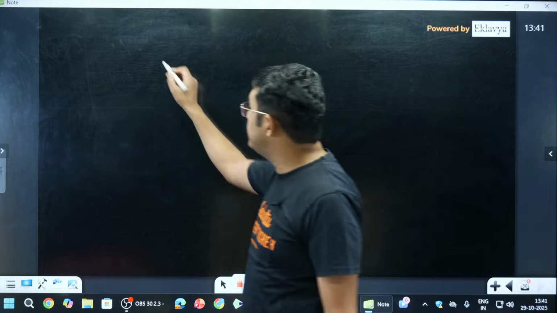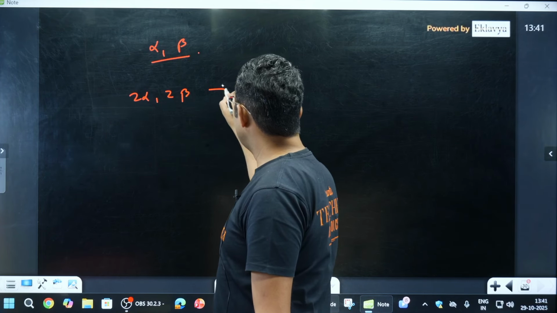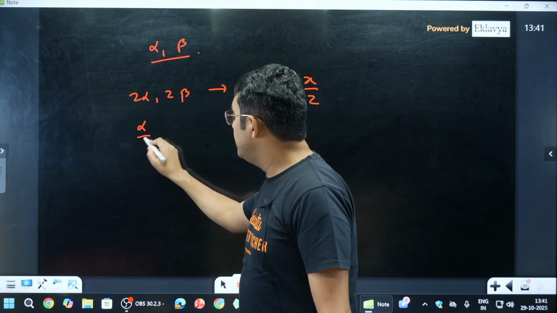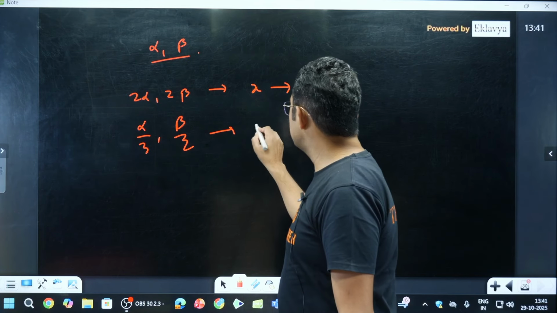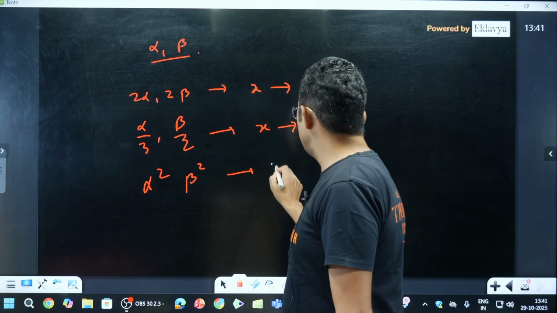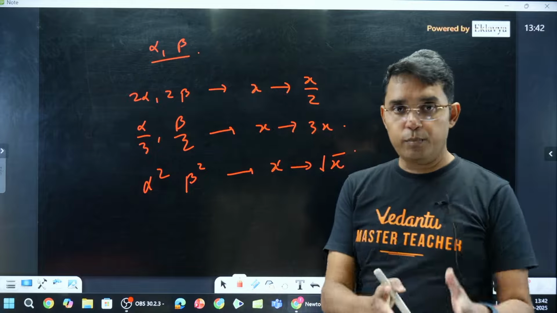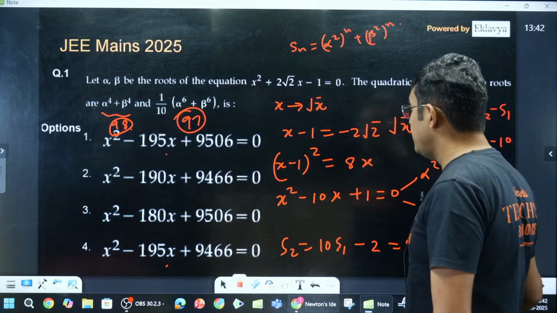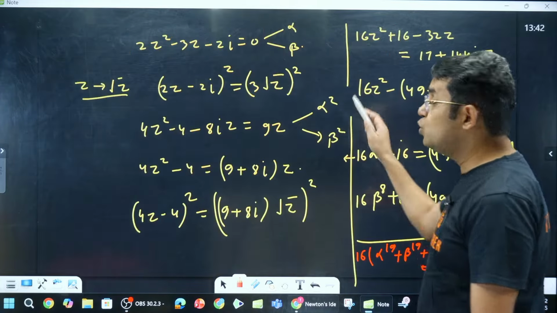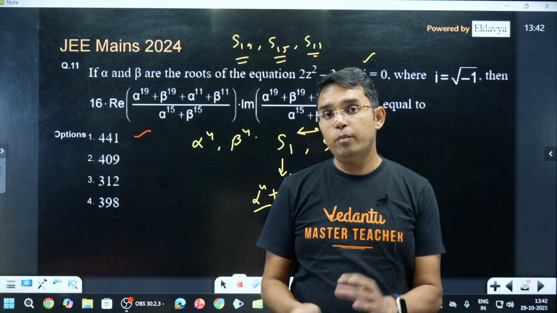In fact, let me give you a few ideas. If roots are alpha beta and you want 2 alpha 2 beta, then in your equation x will be replaced by x by 2. It is actually the reverse of this, you can say, in a way. Alpha by 3, beta by 3, then your x should be replaced by 3x. If you want alpha square beta square, then x should be replaced by root x. And then do squaring properly so that you get a proper polynomial. Okay, this is what I have done here. In fact, I have done it here also, and in this question also 2 times. And then this question becomes very easy. Otherwise, you may find it hard to do this question.